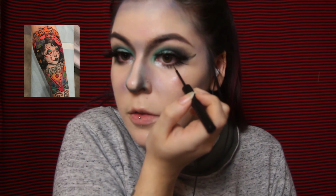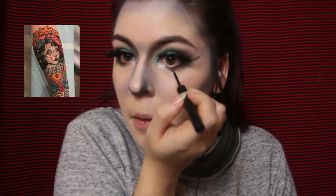And I'm making them slightly smaller as I go by. Can you see? Probably could have made them longer, but that is okay.